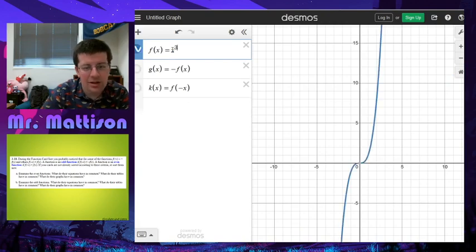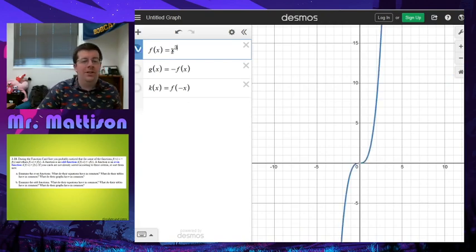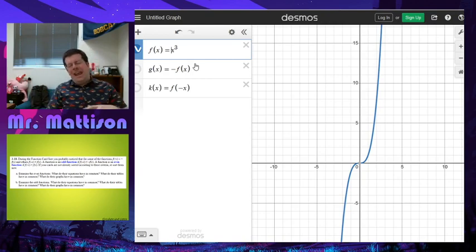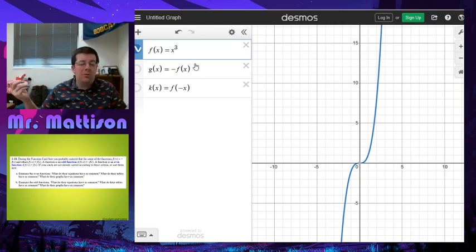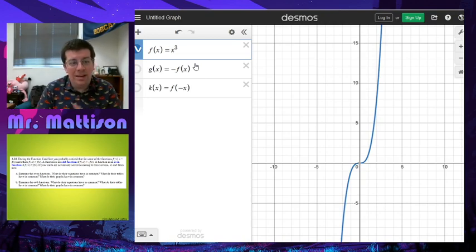If I have x to the third and I put a negative in front of just the x, a negative to the third power is negative overall. Or if I put a negative in front of the entire thing, so once I've done the third power, I then make it negative, I get the same result. So that's why these all work.